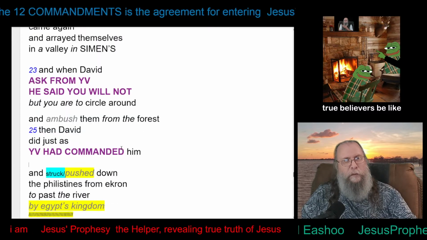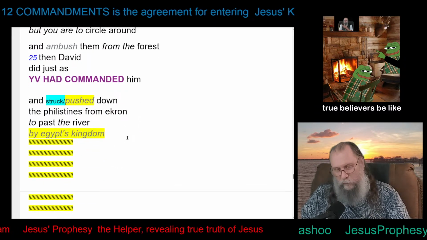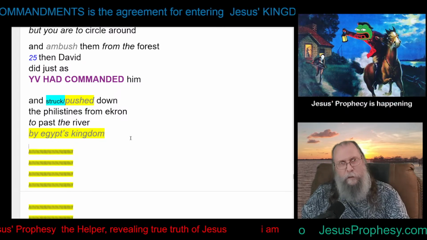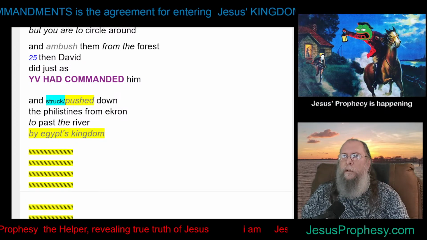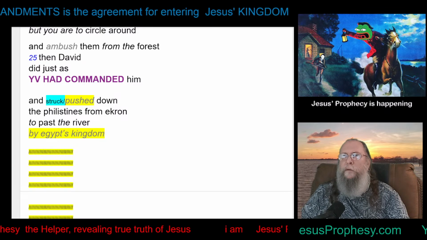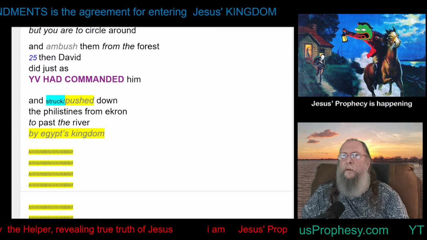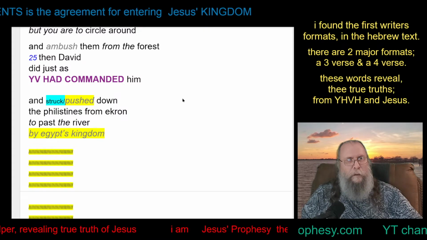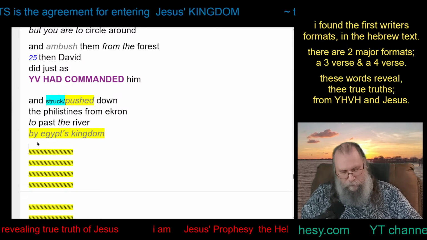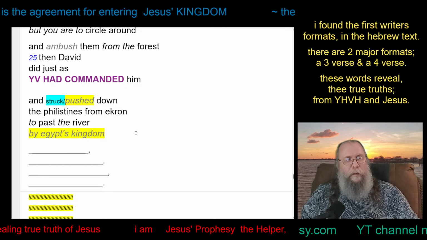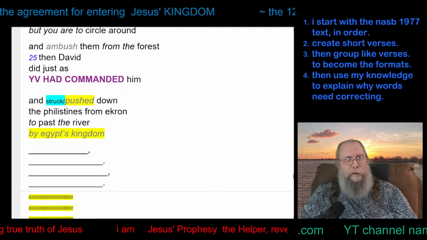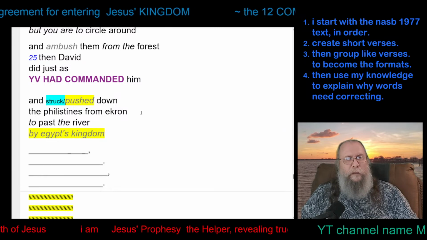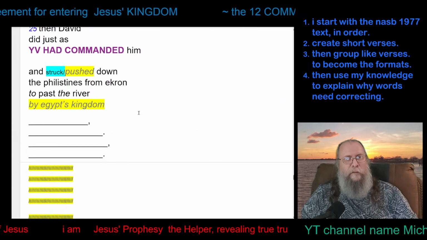That means 2. And then this means I've got that 3 verse or 4 verse, 4 verse missing here. Now I think that's how that's going to go. So that'll be the video for today.